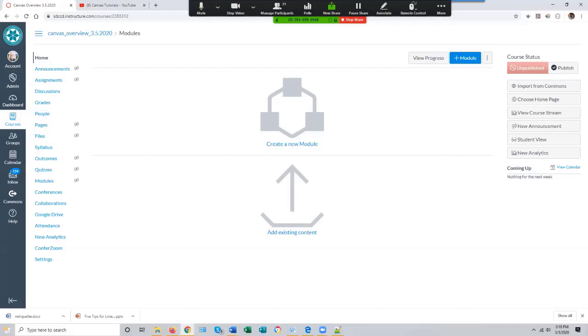Each of your course sections at the district receives a Canvas shell at the beginning of the term, or about a week before the beginning of the term, automatically. You don't have to do anything to make that happen. And that's true whether it's an online course or an on-campus course or any course. All courses in the course schedule receive a Canvas container or shell into which you can put content and assessments and communication tools that you can share with your students.